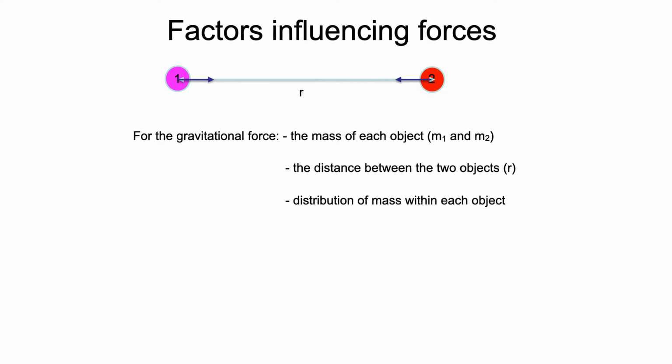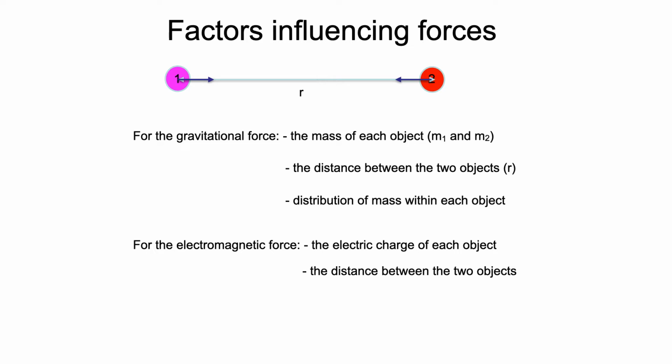Now, for the electromagnetic force, I have already mentioned that this force is present because of a characteristic of particles called the electric charge. For example, if object 1 has an excess of 1 electron compared to its number of protons, and object 2 has a deficit of 1 electron compared to its number of protons, then object 1 would be negatively charged and object 2 would be positively charged. There would be an attractive force between object 1 and 2. In the case such as the one I have just described, increasing the distance between the two objects would also decrease the magnitude of the electric force.